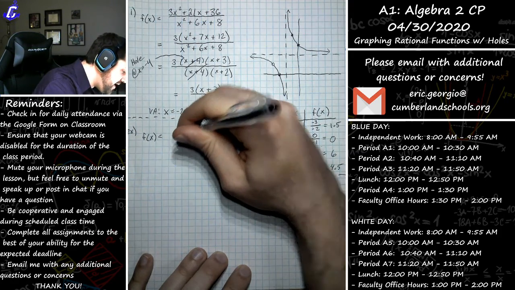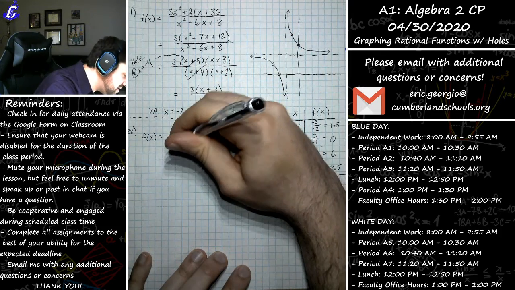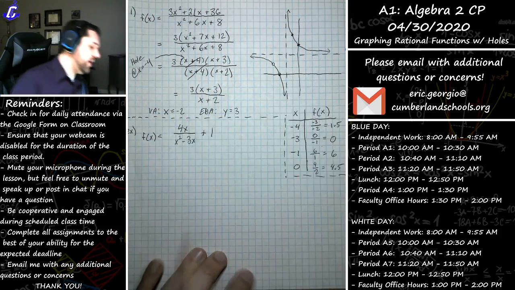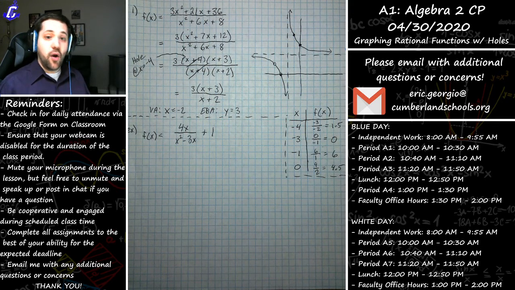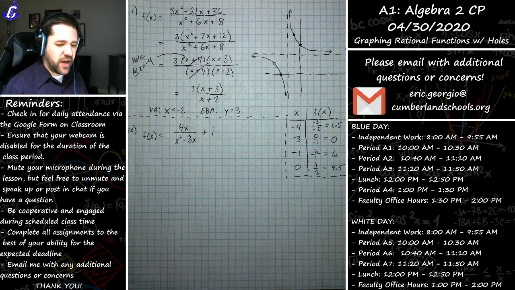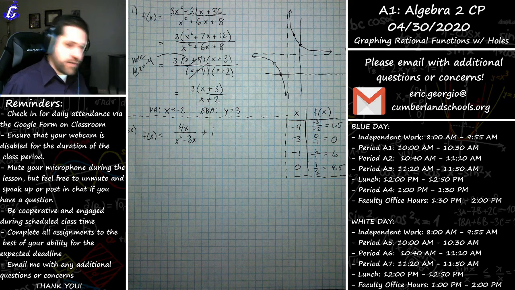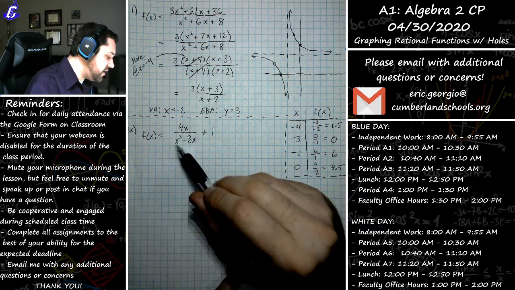We got 4x divided by x squared minus 3x. I like this problem. And then plus 1 on the outside. Okay? Hopefully, again, that x squared is a prime indicator that we need to factor, right? Whenever I see x squared, that usually means factoring. That's what we have to do down here as well.